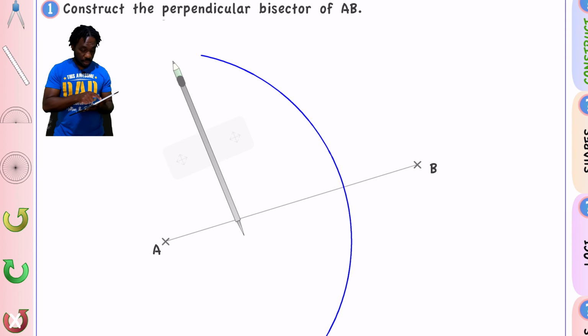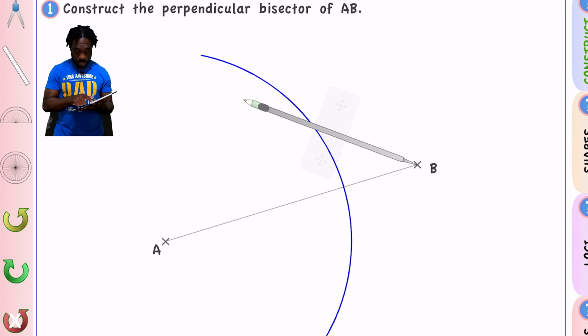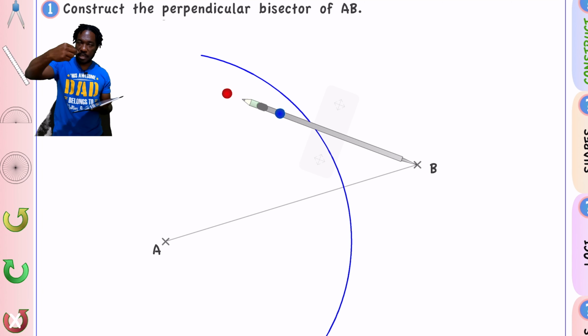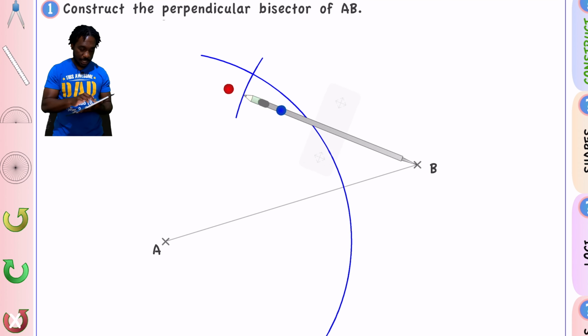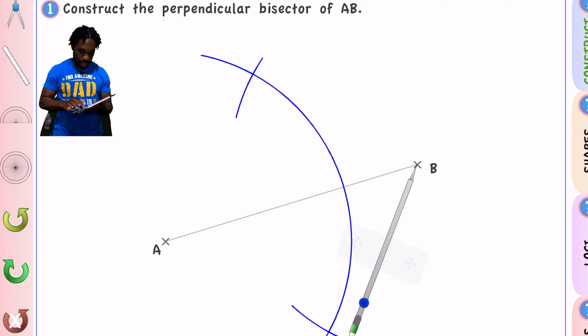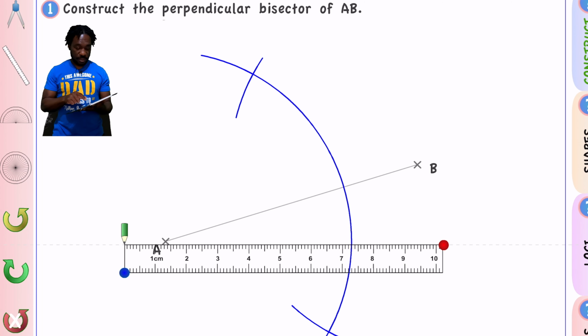We're going to go to the other end of the line, and once we go to the other end, make sure you get that perfectly on there. Make sure you're holding the top of the compasses with 2 fingers like that, and just literally gently guiding it through the points. So I can just do an arc here now to cut that one, and an arc there to cut that one.